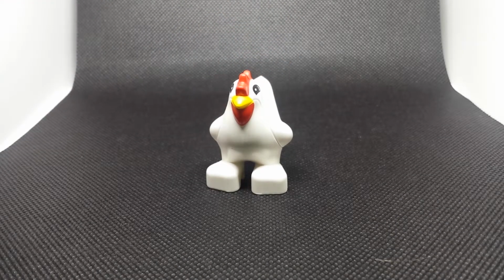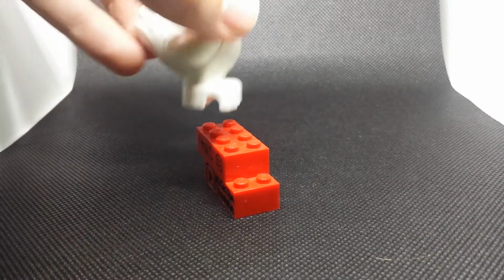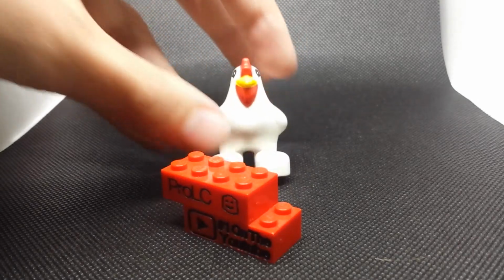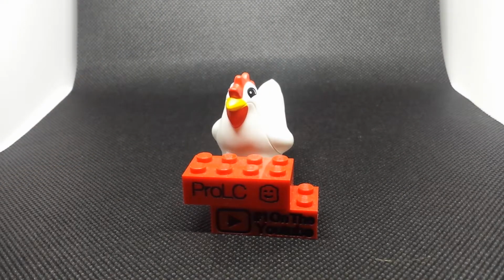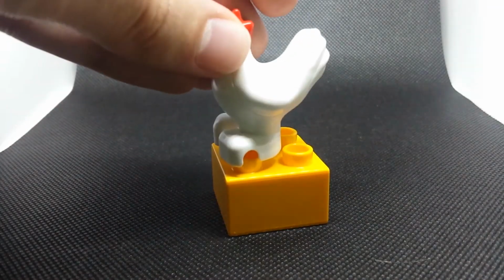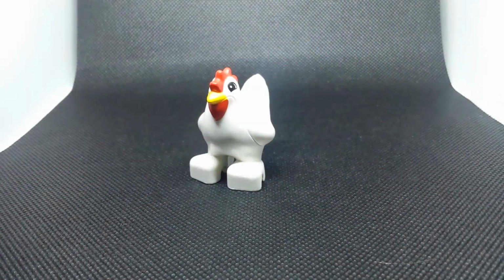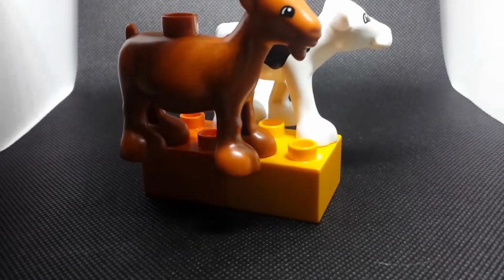Interesting enough. I suppose something I should check with this one in particular is, does it stand on just regular Lego bricks? It doesn't. There's a problem with some of the figures, they won't stand on it, which is a little bit of a shame, but you know, that's what happens sometimes. Just a cute little chicken won't stand on Lego bricks, but it does stand on Duplo bricks, which I happen to have some right here. So that's good. So it's 2 by 1, and probably a little more, honestly, because it's getting really close to those next studs, but a Duplo footprint. And in case you were wondering, the other two seem to have a 2 by 3 footprint for them.